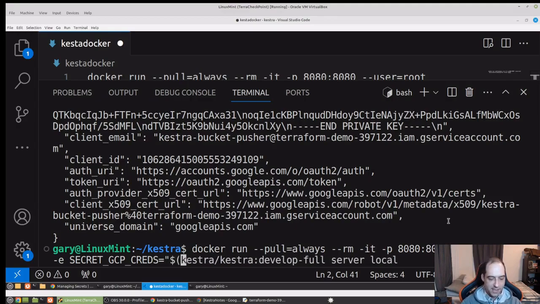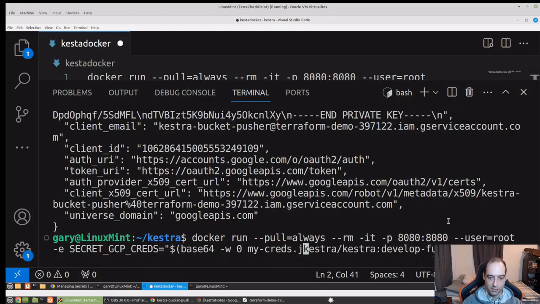Well, we need the $. We need to use base64, which is a program that base64 encodes things. And just because I'm on Linux Mint and the base64 program is a little different, I need to do it like this. And spelling it right really does help.